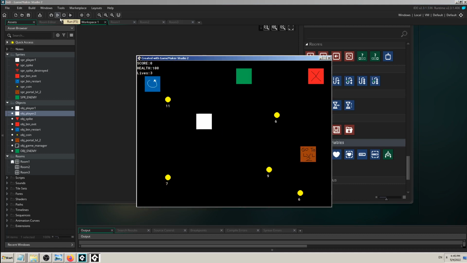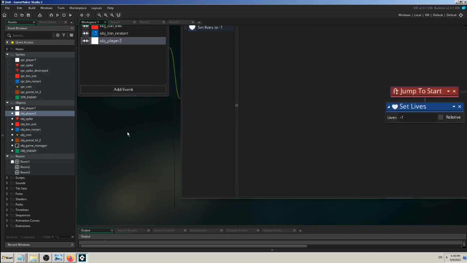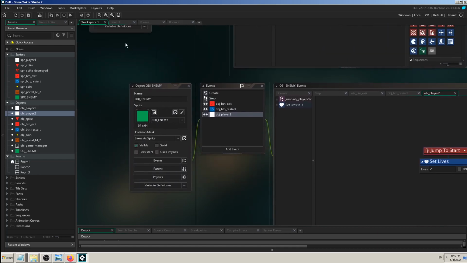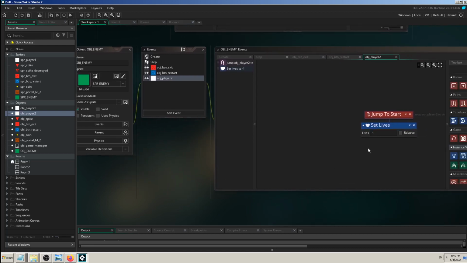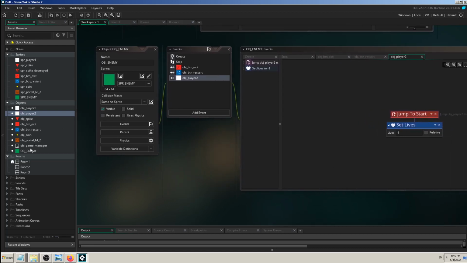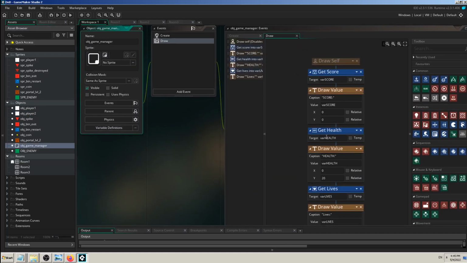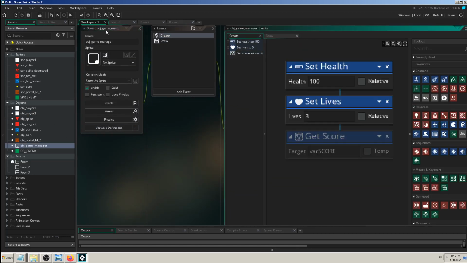And why is that so? Again, the same stuff, but I wanted to show you how you can easily forget about it. Lives are not changing, and I don't have any interaction with the lives variable. Why is that so? Because I am currently in obj enemy, and that obj enemy doesn't know anything about the variables lives, health, and so on. Those variables are defined in my obj game manager, as you can see in my create event for obj game manager: health, lives, score, and so on.